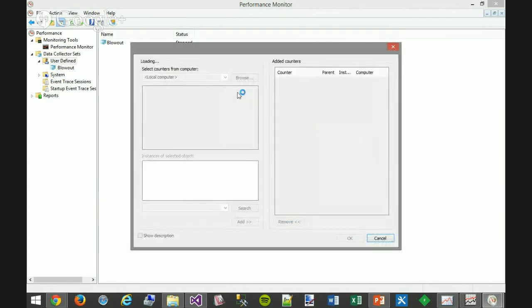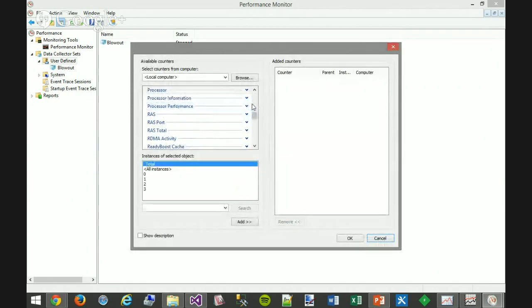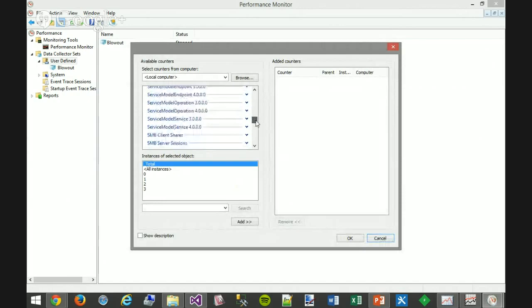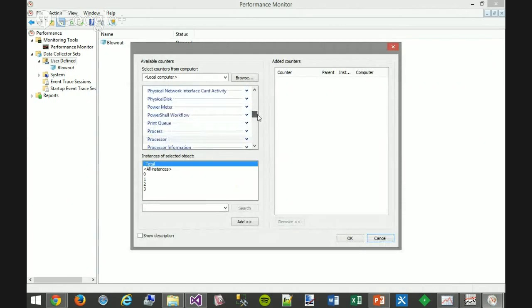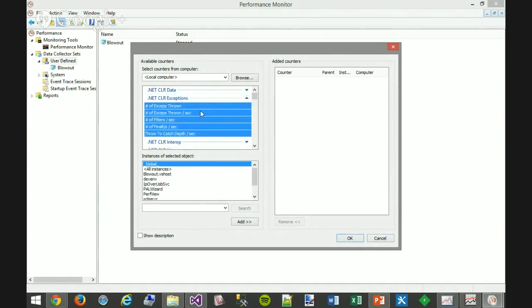I'm going to add a performance counter. This is a pretty common screen you'll be at when you're adding performance counters to check what's going on. You see there's a lot of counters here, like CLR, JIT and GC, memory, networking, all this stuff, exceptions. When you open one up, it has more things that you can view on this graph.